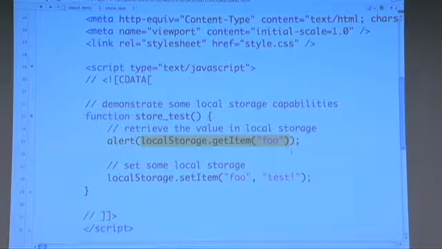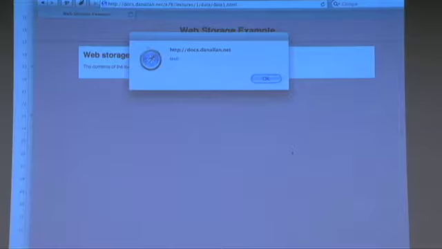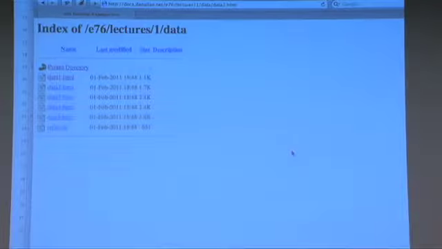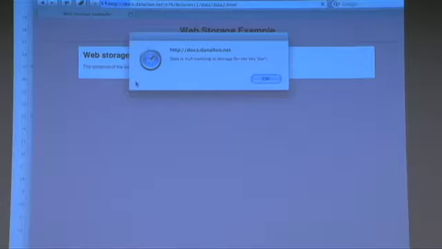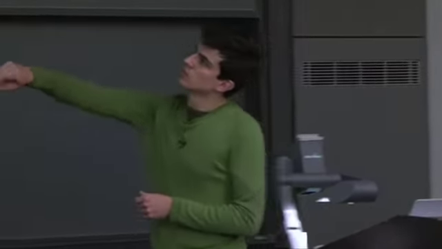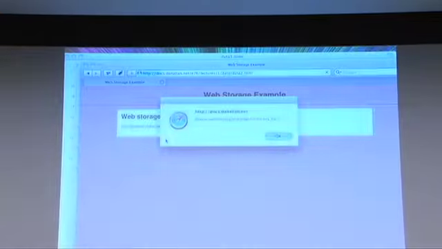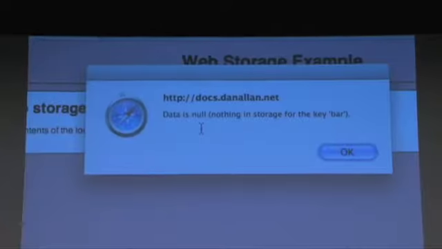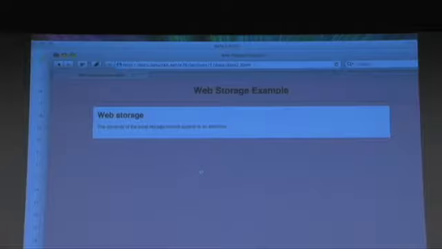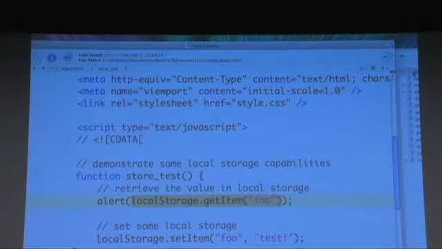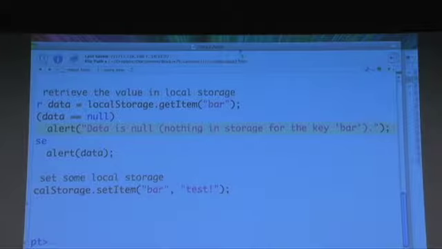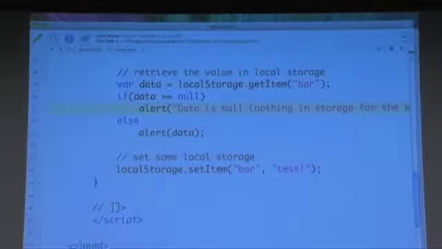But from here, we have to do some iterative improvements in order to make it perhaps a little bit more robust, make sure that our data is actually retrieved properly. And that's what we're going to deal with in these subsequent examples. In data2.html, notice that now we can actually detect in JavaScript whether or not the data has been set. In this case, we show an alert that says data is null. There's nothing in storage for the key bar. So there is this sort of iterative improvement that we've made, where we can actually test to make sure that we have some data in local storage.